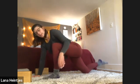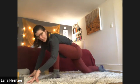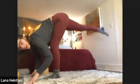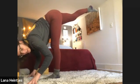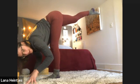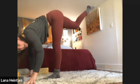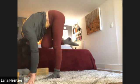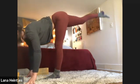And then plant your hands down, and again, to get to that standing split, rather than kicking off your back foot, press down into your front foot and engage your core and lift that right leg off the ground. Yeah, and inhale, lift the leg up a little higher. And then exhale, tuck your knee into your chest, forehead towards me. Inhale, lift it back up.